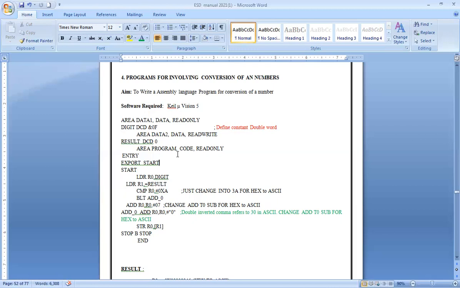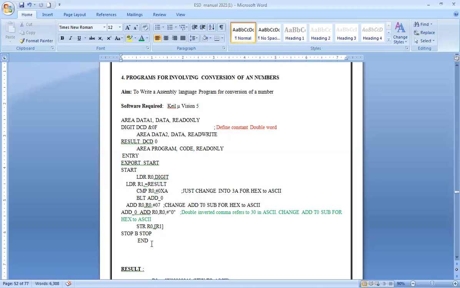From hexadecimal to decimal, from decimal to octal, so many things you have seen. So this is one such program where we'll be looking into ASCII and hex conversion. Generally, ASCII is used as a code in keyboards. Whichever key is pressed on the keyboard is taken as ASCII, and consequently the conversion is done.